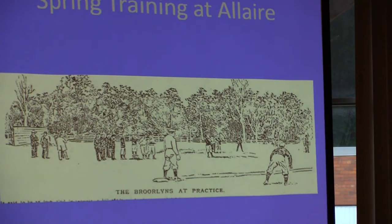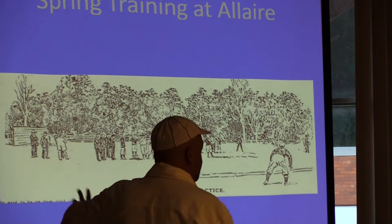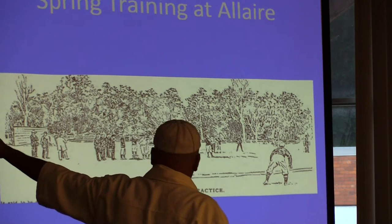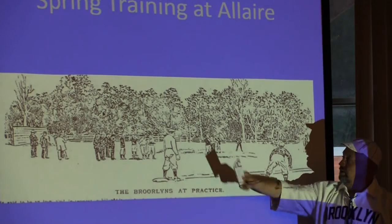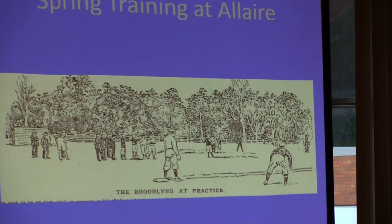And then finally, we have the field. Well, this is actually the field in front of the chapel. If you could imagine this, the chapel's right over here. Okay, maybe where the flag is. The river is right beyond this fence. Okay, and the road that you walk past wasn't there then. But next time you're there, if you look at that field, now there's trees that have grown up there. And I've actually tried to play baseball there. It does not work. If you hit the ball, it comes right back at you, believe me.